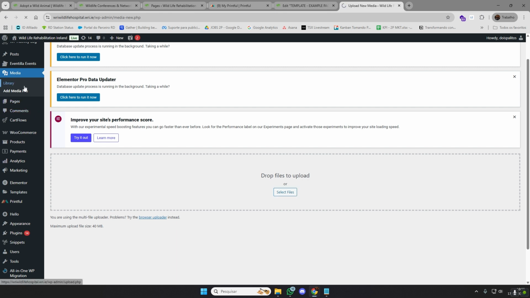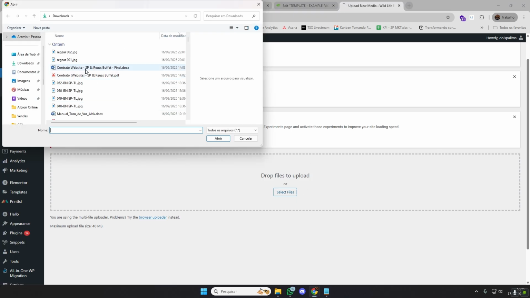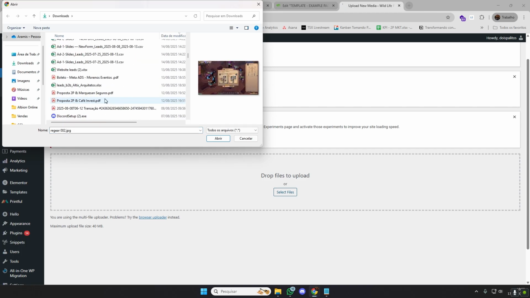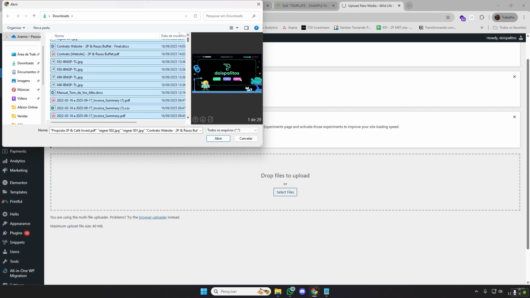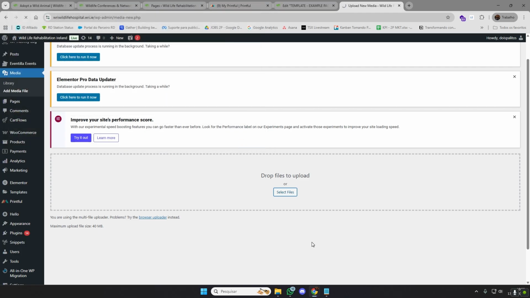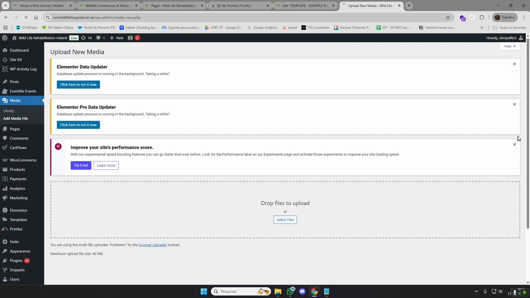What I'm showing you guys, for example, answering your question, in this area, in the monster area, we have the option library right over here, and you'll be able to add a media file. When you are adding a media file, you can select more than one image. So I can select, for example, all those images. Yeah, but I have to download all from the old one and put them to the new one. I can't transfer them over some other way. Yes. Okay. Fair enough.